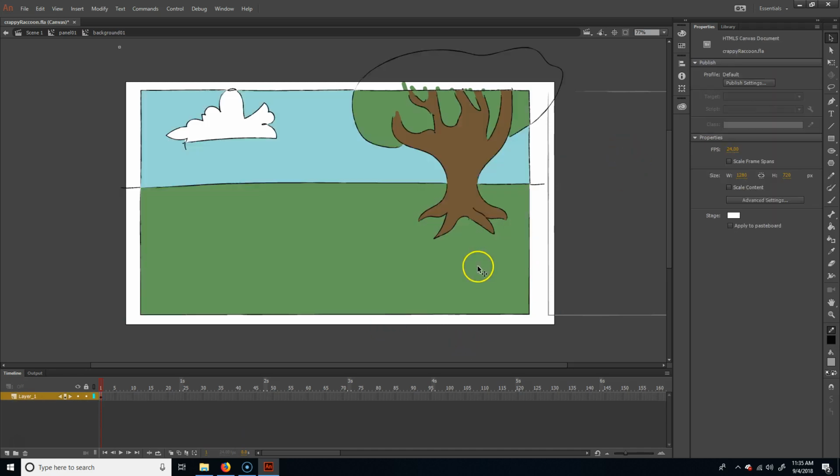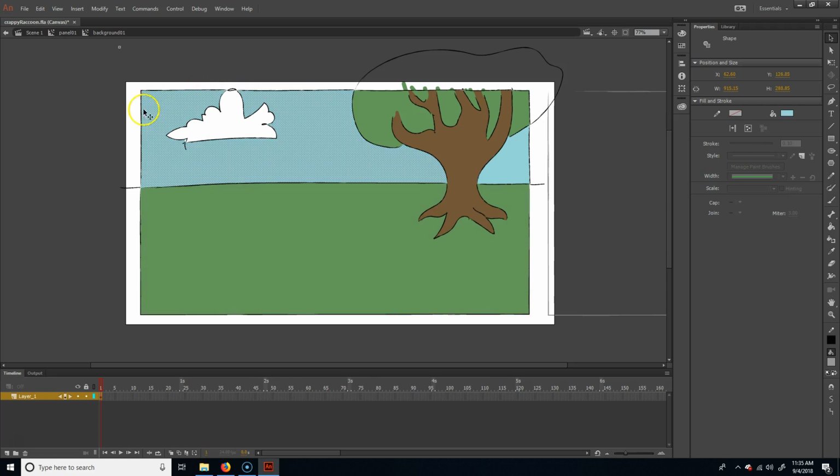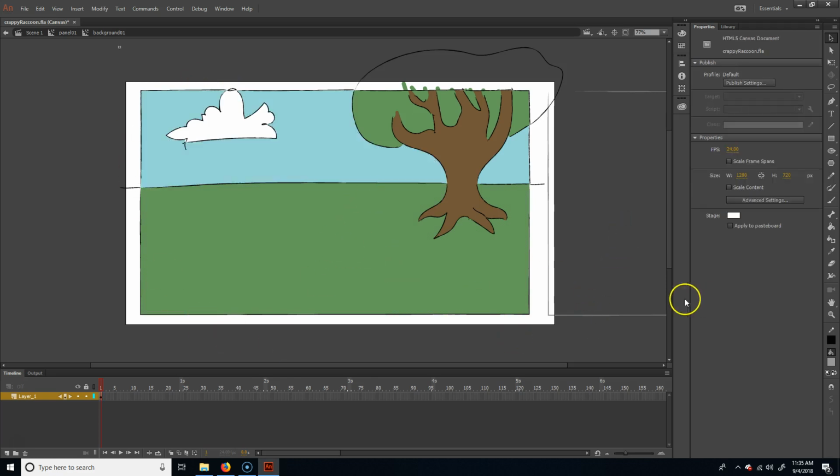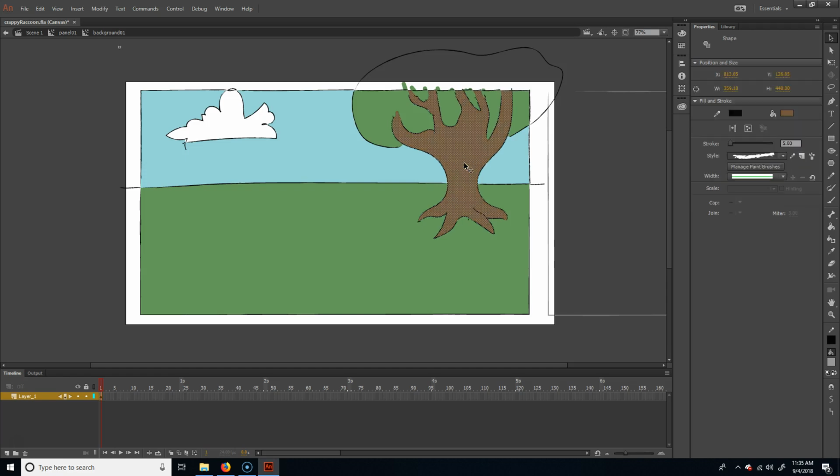Now, if you look in here, all of this is actually still one big piece, right? So I could manually draw each one. What I'm going to do is take this tree out of this and make it a separate symbol that I can animate. To do that, I'm going to double-click on this part here. I'm holding Shift and double-clicking, double-clicking, double-clicking, and I think I got that part. Okay, make sure I didn't grab anything but it.